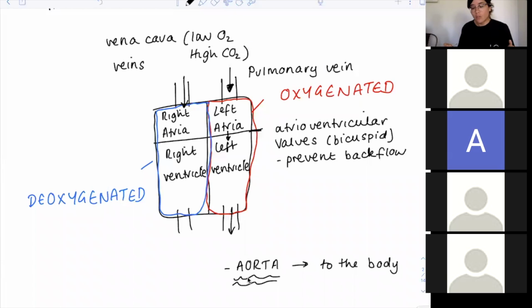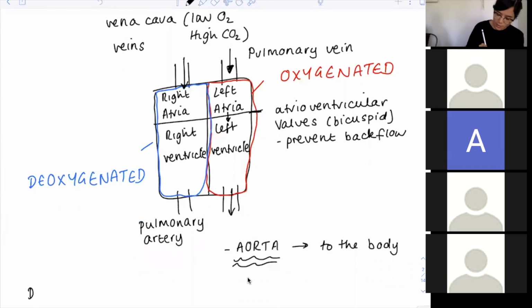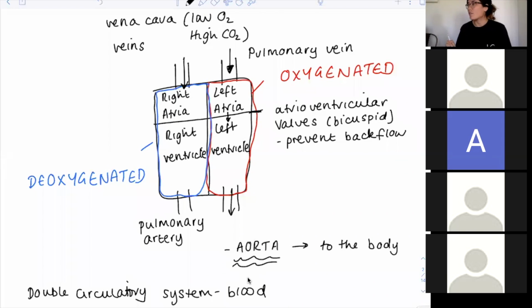And then I've already told you that arteries carry blood away from the heart. Notice, what will the name of this artery be? Well, we know that that blood needs to go back to the lungs in order to be oxygenated. So that is the pulmonary artery. So hopefully you can see that this is a cycle. We call this a double circulatory system. It's just a technical way of saying that the blood flows twice into the heart for every once it travels around the body.